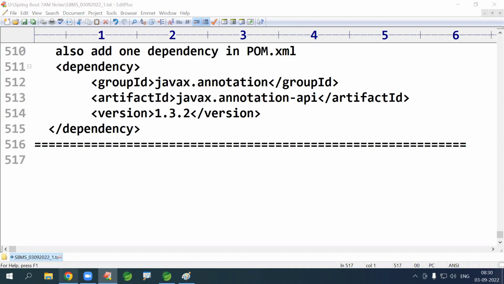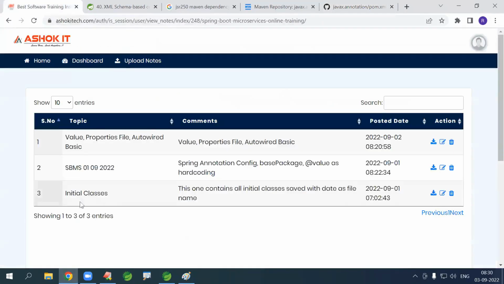So syllabus PDF also uploaded. You can find it in the initial classes, download and check it. Thank you for session. If you have any questions, be in the line. I'll upload the notes and come to you. Next class will be on Monday.